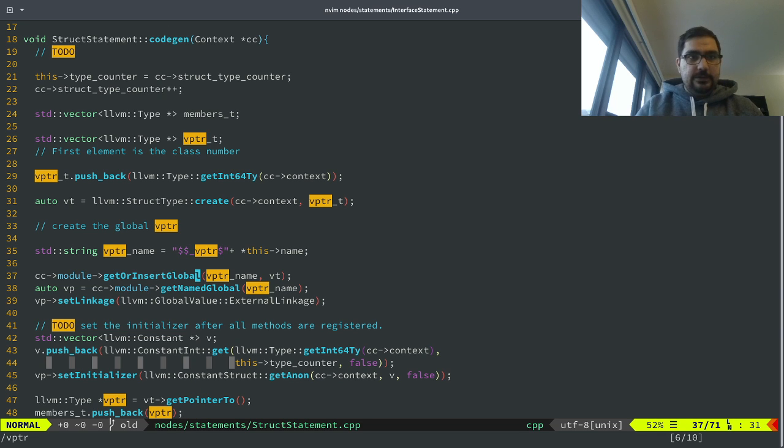So we need to create a global virtual pointer like this, and it gets or inserts global, and then the name, and then the v table.